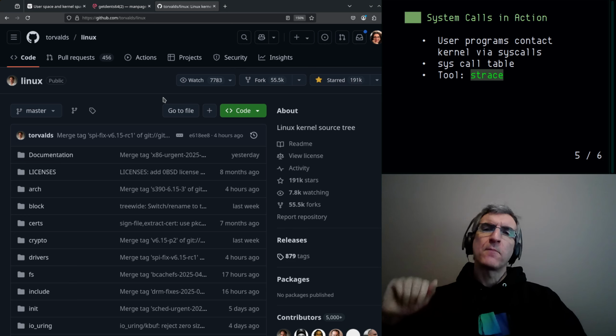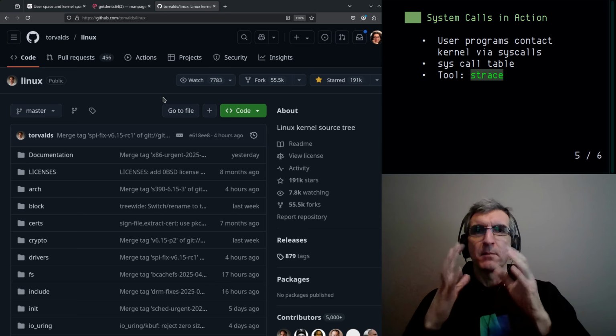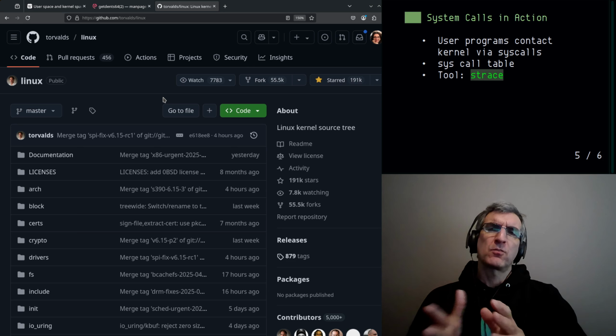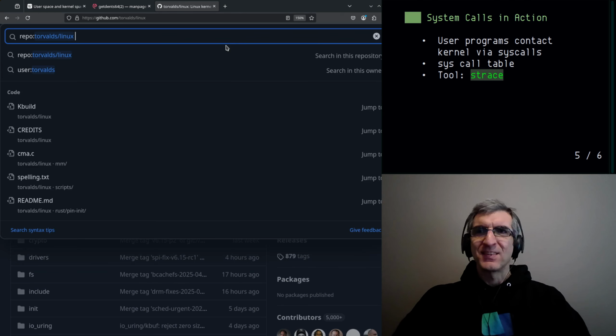Don't know. Anyway, but I think Linux kernel is not being developed here. For sure the patches go through email, but I'm not sure because this is a pull request. Anyway, this is another story. Let's go for this one.